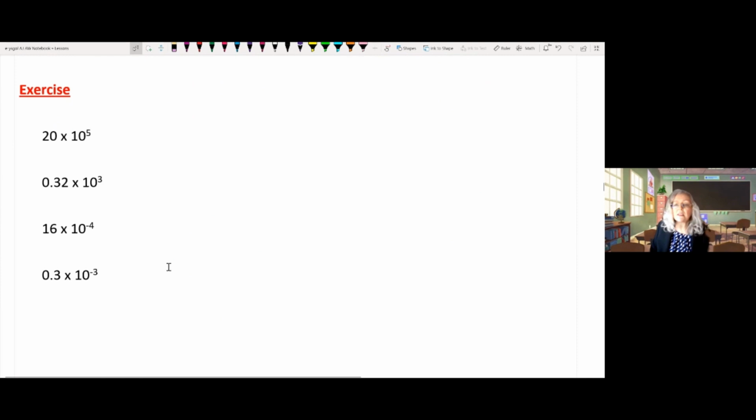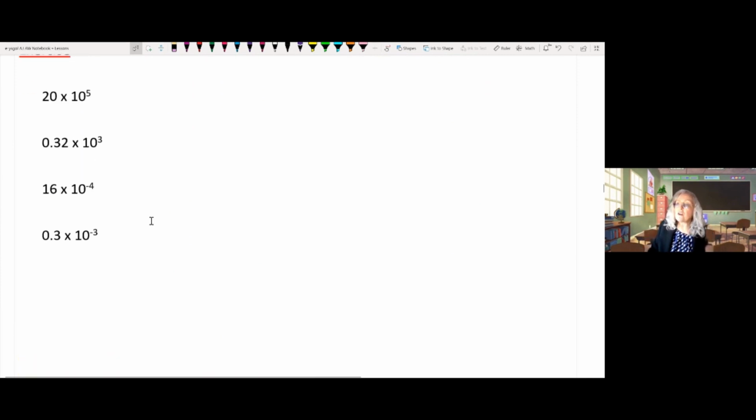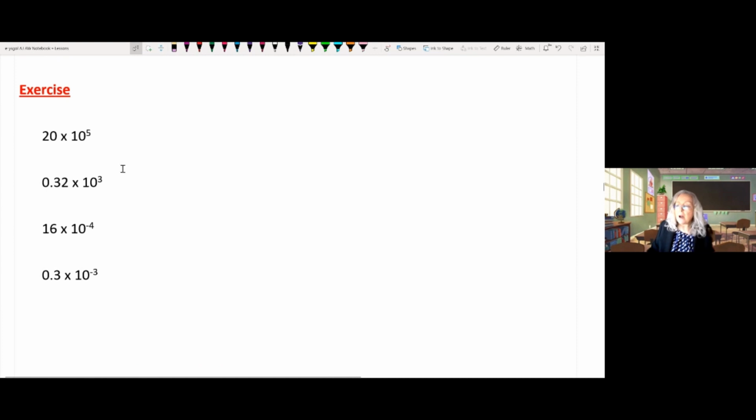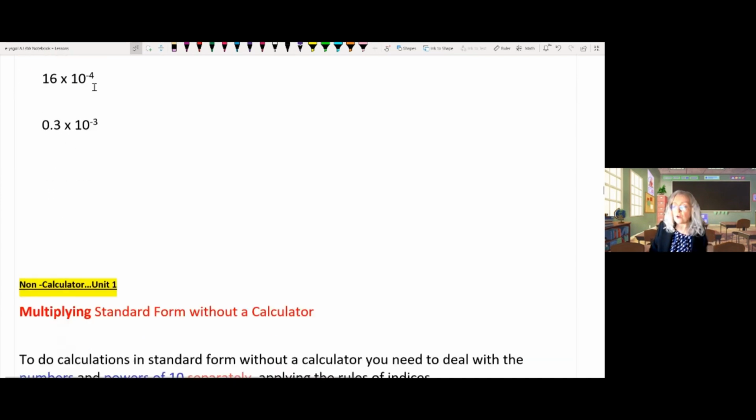Okay, I'm going to skip these ones because I want to make sure that we get through the rest of these. So there are some questions here. What I'm going to do is leave those ones for now. When you try this later, you'll be able to go back and have a check and then see the answers. So I will put the answers up later for you.